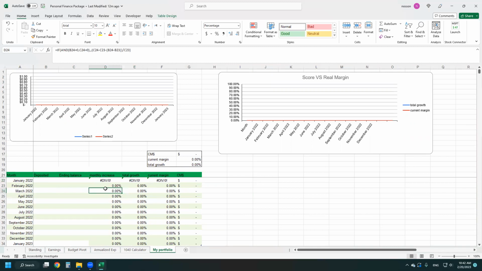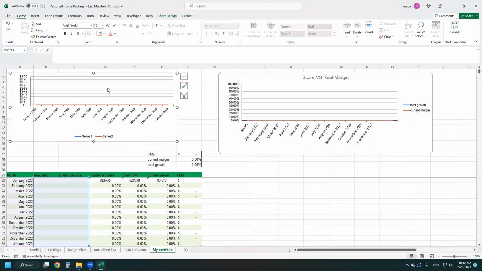Monthly increase, that's more simple. This chart shows your difference between your deposits and your current ending balance. And this chart shows the difference between your current margin percentage, actual margin, which is this, and your total growth, which is more of a score.